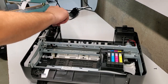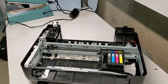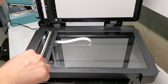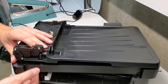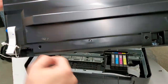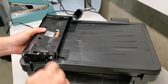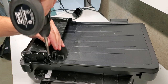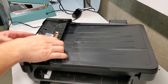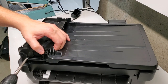The screw that was attached to this spring support was in here. It's on the back side behind the ADF unit. To get to the scanner unit, you're gonna remove a screw here, and there's a few on the bottom that need to be removed, and then you have access to replace the scanner unit. For the ADF unit as well, there's two screws. Try removing it. That lets you lift the ADF unit. Let's see if it can hold anything.